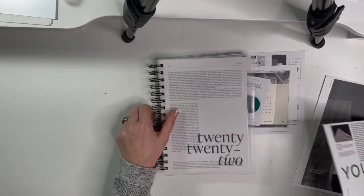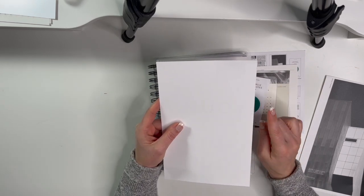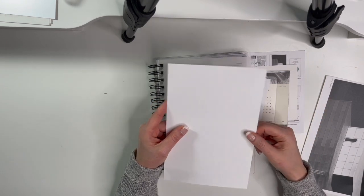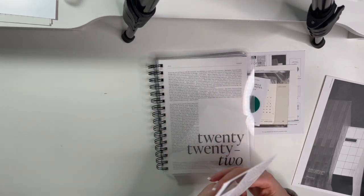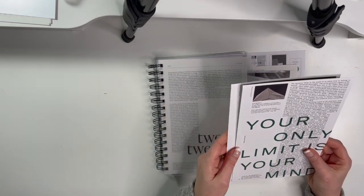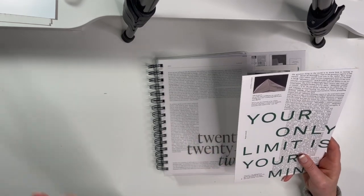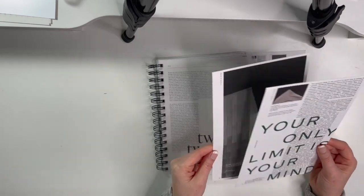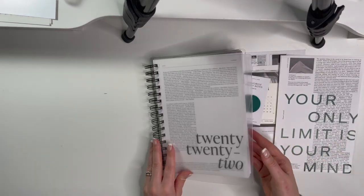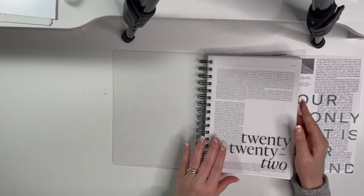I choose the unpunched. So you can choose in your subscription box only, you can choose half letter unpunched. You just choose the no planner option and all your stuff comes unpunched. So you can punch them and put them in your planner yourself. And it can be any size, I think. I don't think it's limited to half letter. When you choose your planner, you choose no planner, and whatever size you choose, they come unpunched. So to give a planner, I don't know, it just doesn't make sense to me. But anyways, I digress. I will give you a flip of this beautiful planner.